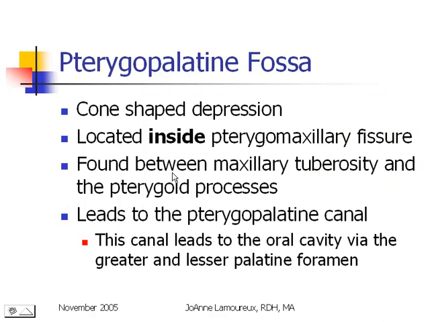These are the words that basically go along with what I said. This fossa is a cone-shaped depression that's inside that fissure. And if you crawl inside that fossa, it's going to take you to something called the pterygopalatine canal. That's where those pterygopalatine nerves are located. If you entered one end of the canal, you would come out the other end through the greater palatine foramen and the lesser palatine foramen.